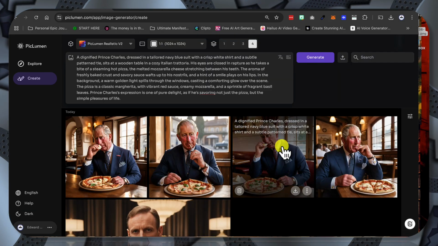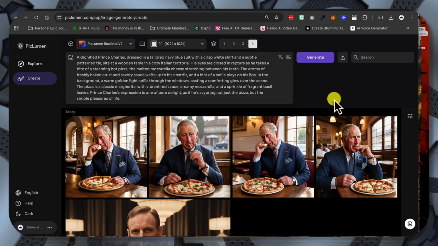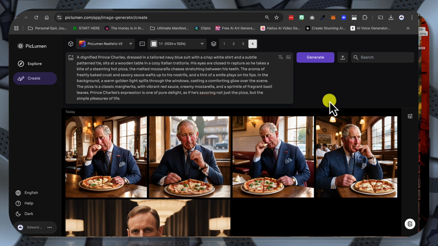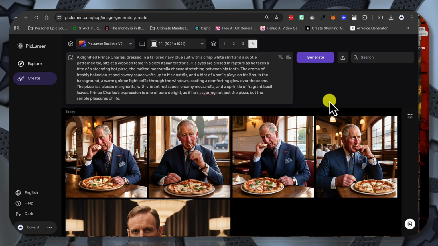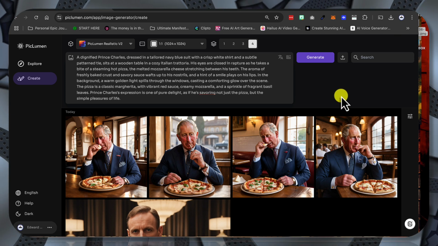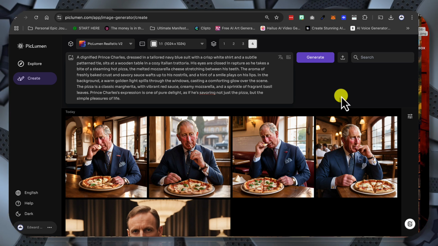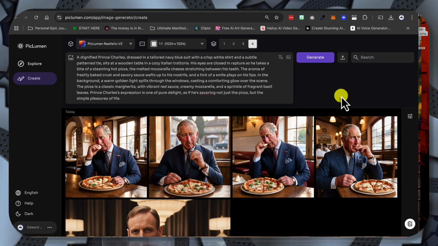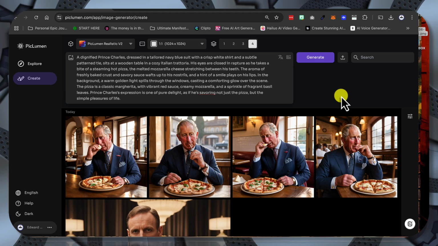The interesting thing is that some AI tools would not allow you to do that because of their terms and conditions. You're using the words Prince Charles, but this tool isn't so strictly filtered, so you can come out with all kinds of things just for fun. But yeah, I guess you'd need to be careful if you're going to post stuff on social media. But it's kind of fun to see, just to give you an idea of the kind of fun graphics you could come out with to spice up your social media or whatever you're trying to do.